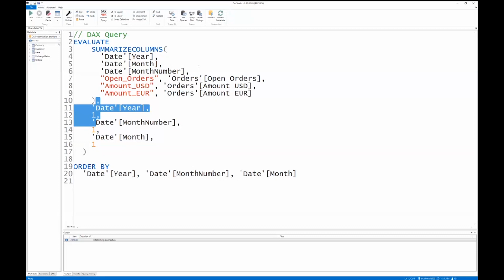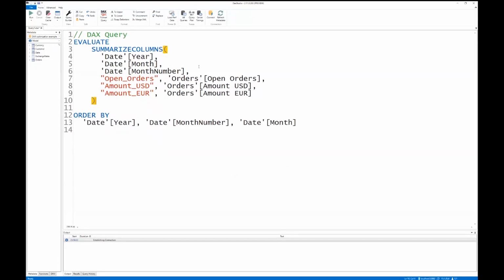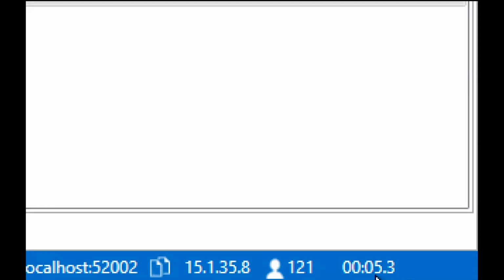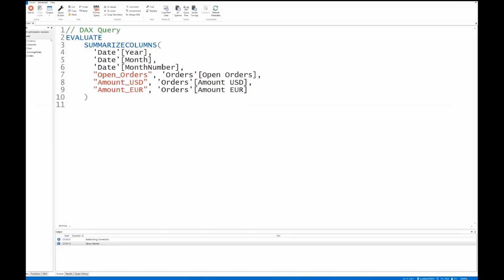You will always see a top n every time you see a query run by Power BI because it never grabs the entire set of values, but only the top 1000 or top 500 or top whatever. And so the order by, we're not interested in the result, we're more interested in the timings. If I run the query now, it will take 10 seconds to run. And you can easily say it's going to take 10 seconds by looking at this number, which will grow up to 10 seconds up to the end.